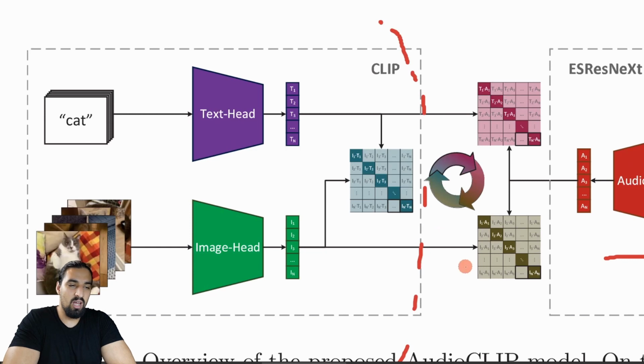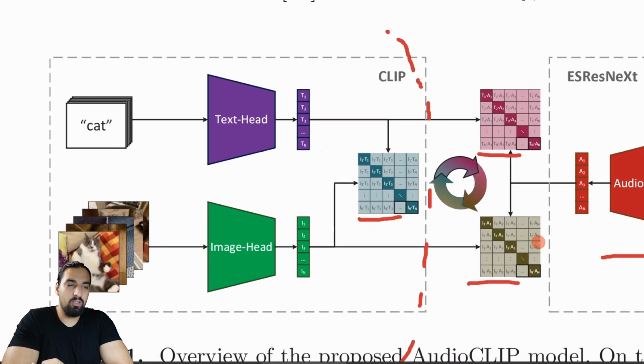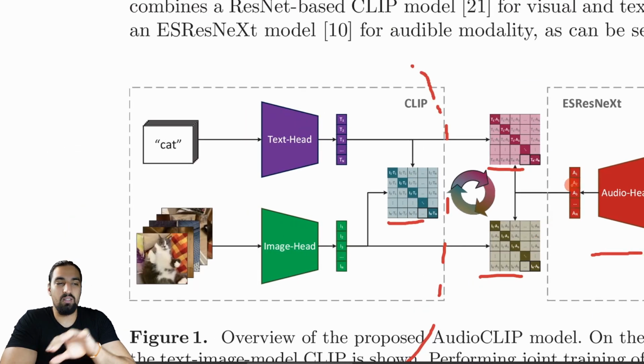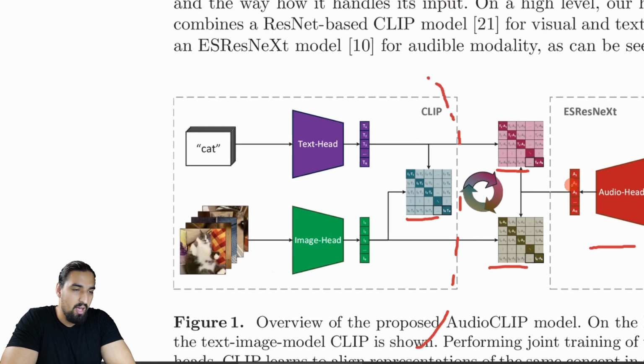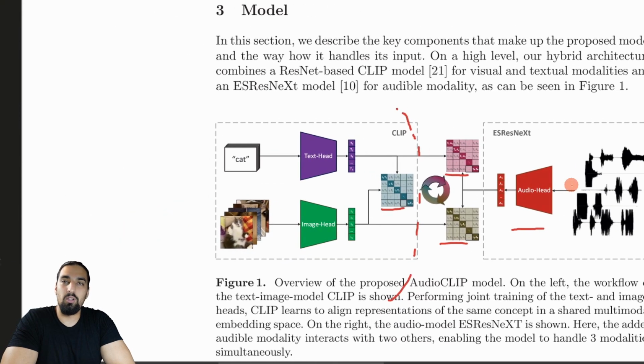This time, because you have the additional modality, you'll create these matrices of cosine similarities between audio and image, this one, between audio and text, that's this one, and again, you have text and image, that's your classical CLIP, and that's this one. And you'll basically be, again, maximizing the main diagonal cosine similarities, and suppressing the off-diagonal elements. And that's how you're going to train this novel AudioCLIP model.